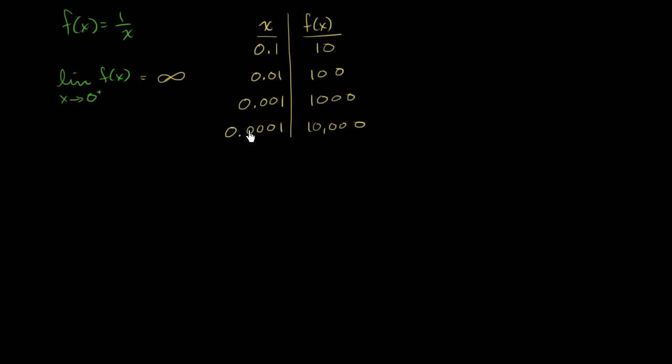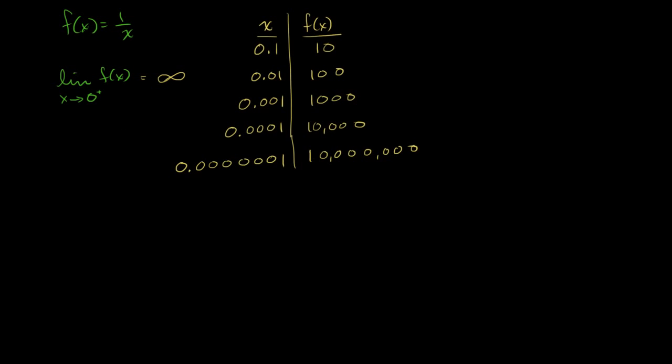This thing over here, if we put something really close, so if we say 0.1, 2, 3, 4, 5, 6, 7 digits behind the decimal place, then 1 over that's going to be 1 with 1, 2, 3, 4, 5, 6, 7 zeros. Did I do that right? Here I had 4 places behind the decimal, 4 zeros. Here I have 7 places, and here I have 7 zeros. So you see, as we get closer and closer to 0 from the positive direction, the f of x just gets larger and larger and larger. It's just completely unbounded. So we'd say this is equal to infinity.